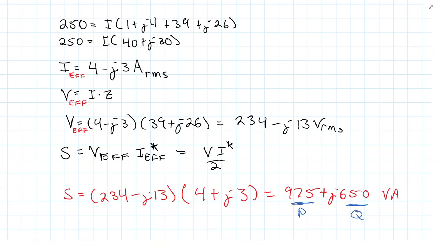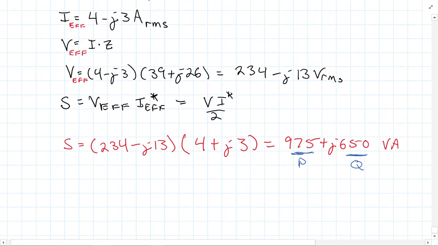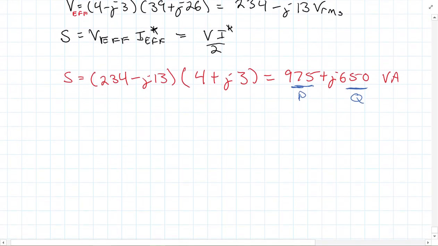The only additional step we had to do here is, we found voltage and current, but we have to make sure to use the conjugate of the current. I can't emphasize that enough, and I forget to write that down even sometimes. So let us see another way we could get this power, because we're still not done with the question. Remember, we had that complex power was also equal to the effective voltage squared times my impedance.